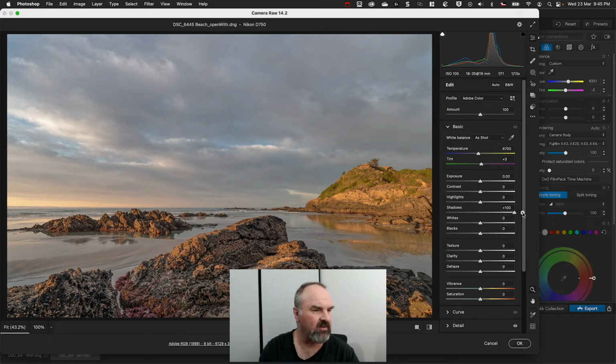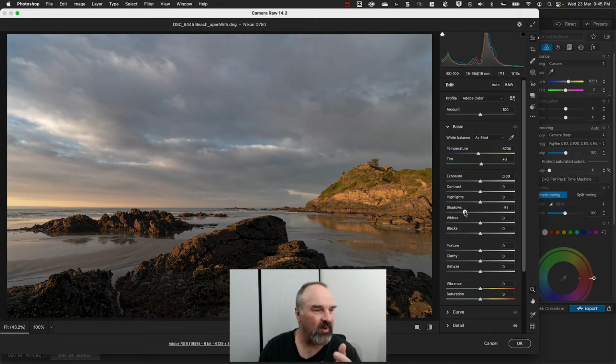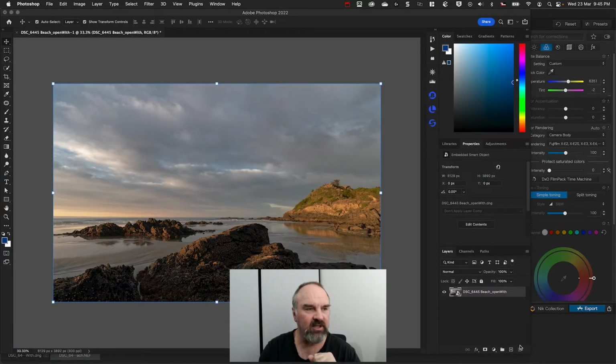I can take those shadows to the ends of the earth there. It's got the full data. So whatever you're going to do with it, you can fully manipulate it, which I think is a really cool idea. And you've already got your color and your lens profiles and everything out of DxO. So that's awesome. So this was part of my thought process.